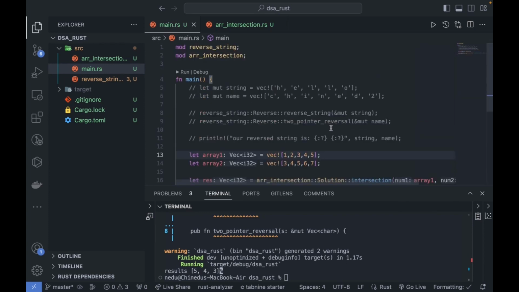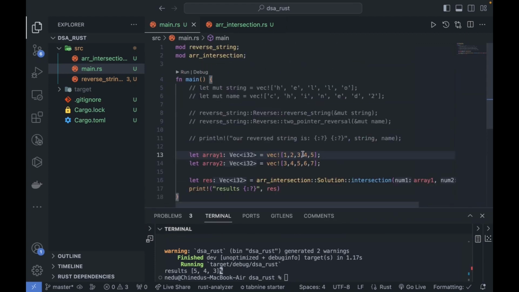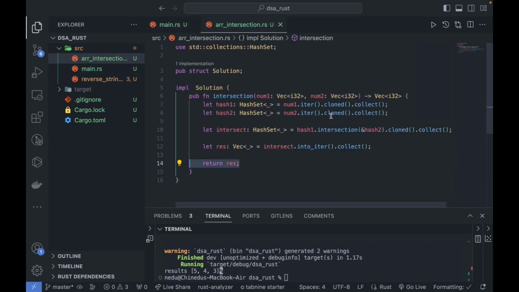You might be wondering, why is this important? This is important because it might not be a question you might see in an interview, but basically it teaches you the inner workings of the language. Methods like the intersection, the cloned, collecting back into the hash set, because this is an iterator, then a cloned version of this. Then we collect everything back into this hash set, which is stored in this variable. And so you see how we are learning the inner workings of the language.